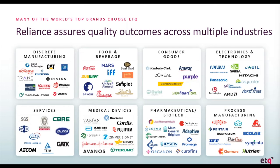And one of the real benefits of this, and what our customers have come to appreciate, is the ability to cross-pollinate, basically, understand what different people in different industries do, and therefore they can learn different techniques and expanded techniques, as opposed to just staying within your vertical and doing what you've always done. This gives you an opportunity to learn, and gives us the opportunity to bring best practices to the market that cross all of these different industries. So with that brief introduction, I'd like to now turn it over to Tom to take us through a bit more detail on ETQ Reliance, our quality management system, and more details on supplier quality management.